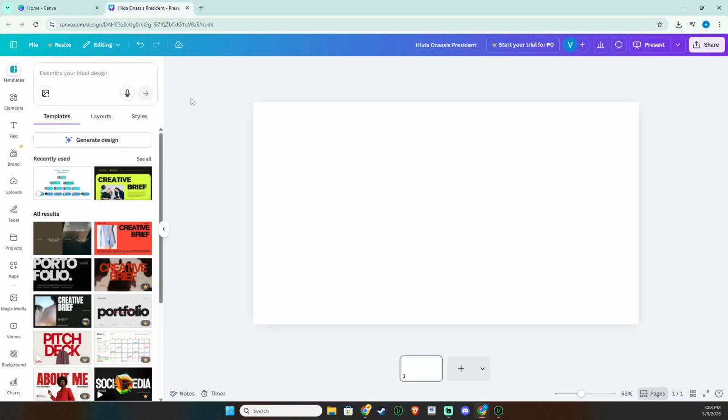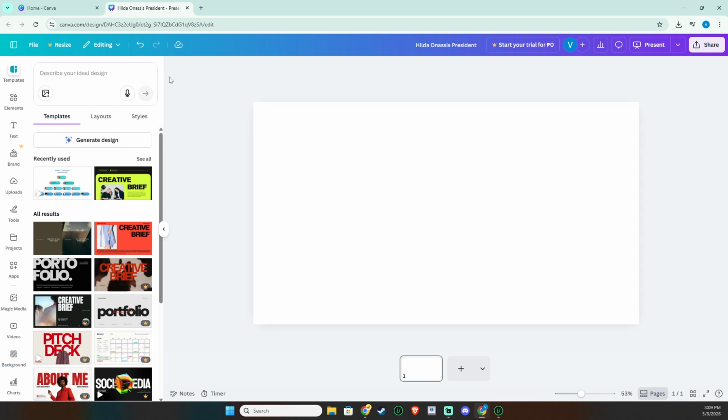You'll see your main canvas in the center and a side panel on the left with tabs like Templates, Elements, and Text. If you started from a blank design, great. If you picked a pre-made style, that's fine too. You can still add a pyramid on top of it or replace existing content.